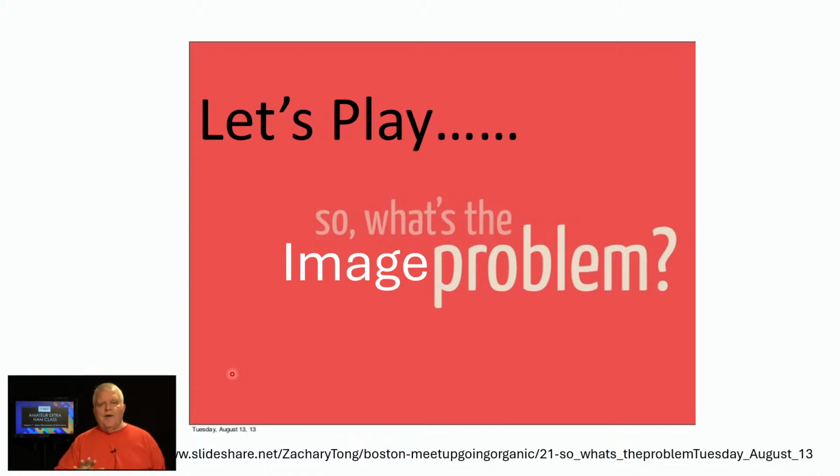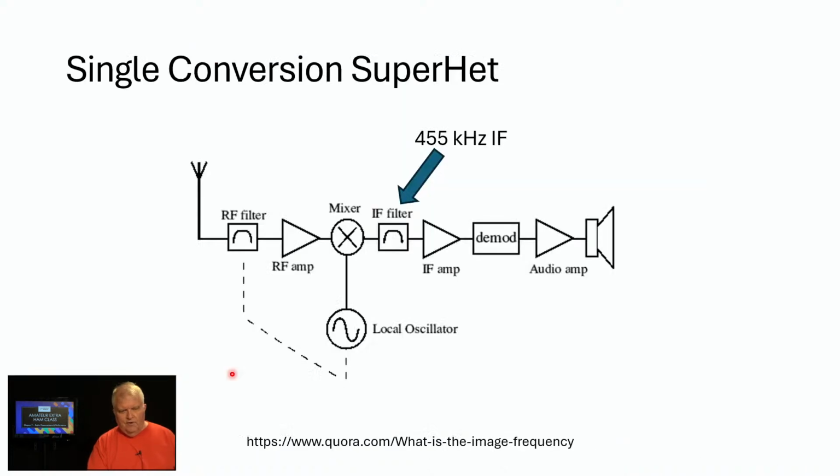Well, here we're talking about single conversion superheterodyne receivers. And you might remember from the general class that with a single conversion superhet, you have a signal coming in from your antenna, maybe through an RF amplifier, and then it goes to a mixer stage where it's mixed with the local oscillator, and you get the sum and the difference frequencies, and one of those is going to be your IF output, 455 kilohertz typically, and you're going to have a filter that's going to just filter that through. All right, goes to the IF amplifier, demodulated, and on out as audio.